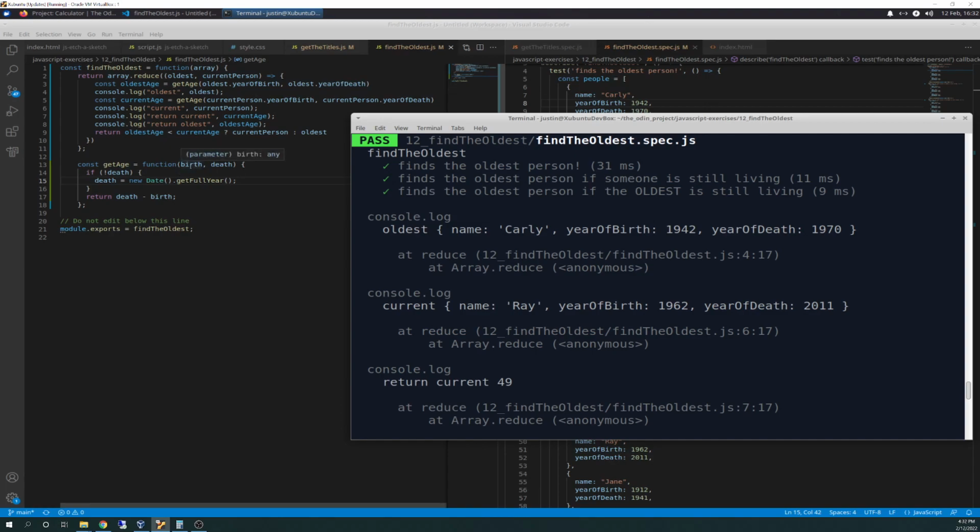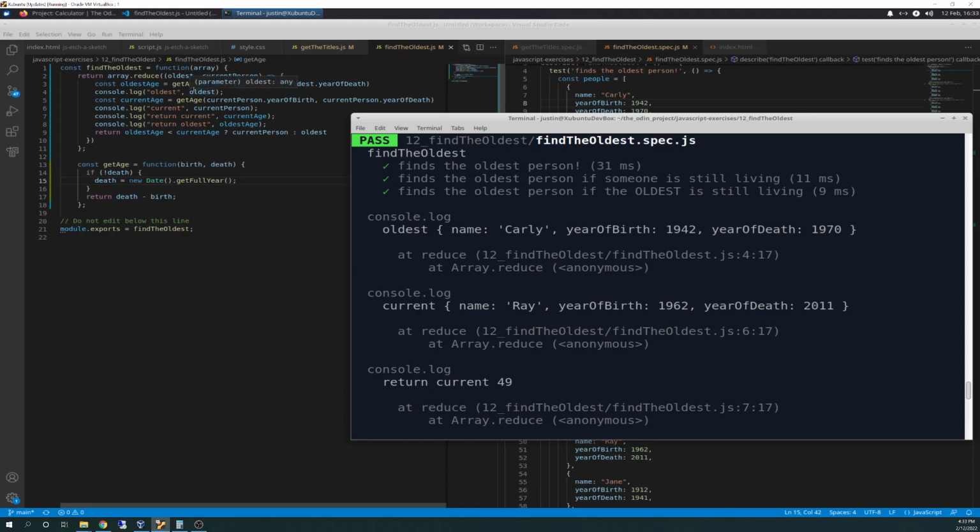It's just called a different variable. You probably could put year of birth and year of death in here to keep things the same, but probably, for fewer keystrokes, they just did that. Anyway, that evaluates their age, returning that age by the mathematical calculation of death minus birth, and reports that back up in here, and that becomes oldest age. And remember, when you call in the object, since we're doing it as an array, it's going to call in the entire array object, which is good. We want that.